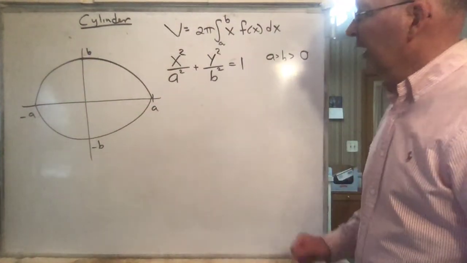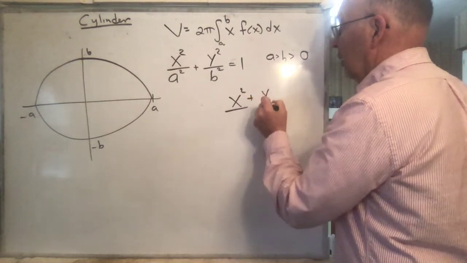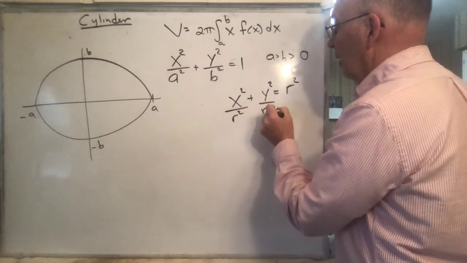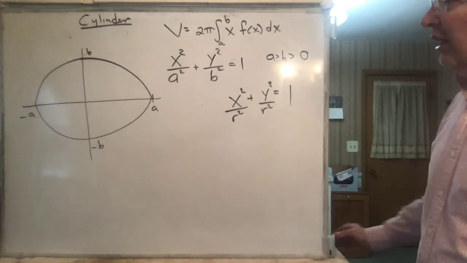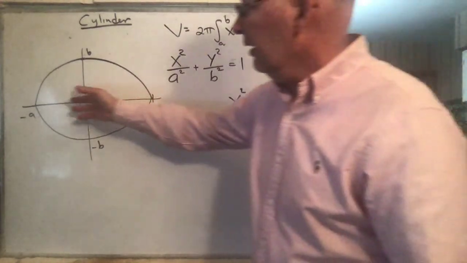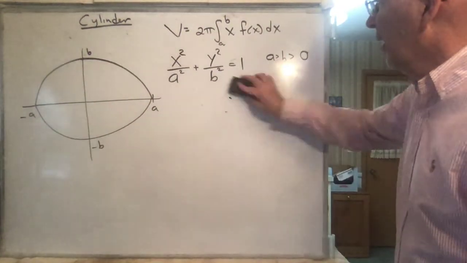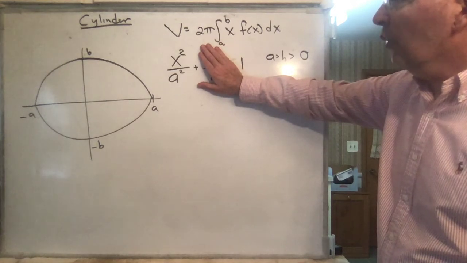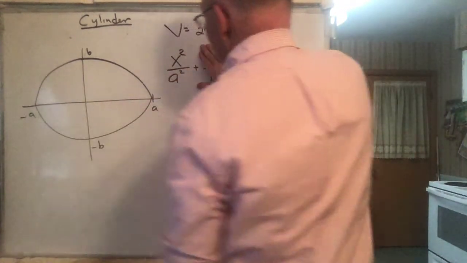The way I remember that is, I just say it's basically the same as the equation of a circle. If you divide by r squared there, you get this. So there's the equation of a circle of radius r, and this is the same sort of thing, except you've squished it so that it's not the same in the y direction as it is in the x direction. But notice that if y is equal to 0, that means you're on the x-axis. If y is equal to 0, then the two values which make it true are going to be a and negative a. So there's your r.